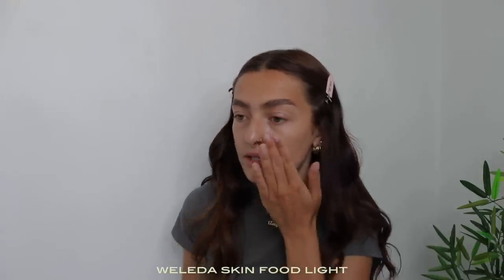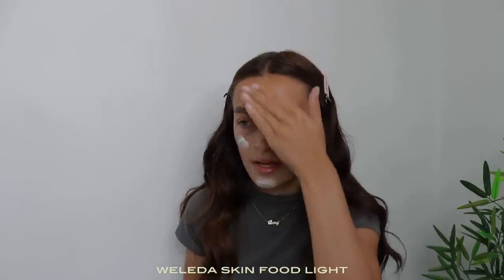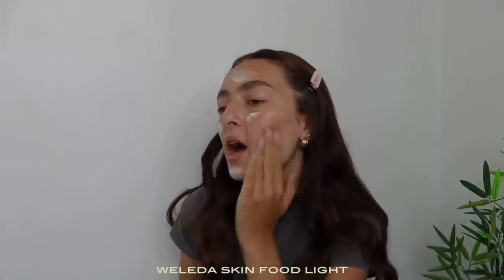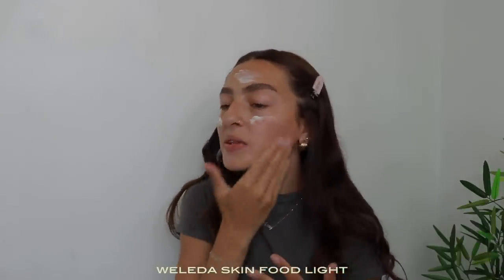But I'm obsessed with this. I've been using it every day recently and it's become my new favourite moisturiser. I see why everybody and their mum loves this stuff. And I have quite dry skin, so I lather my entire face in this stuff. It feels like my makeup always applies a lot nicer when I have like a wet prepped base. That sounds absolutely disgusting, but that is just what works for me.